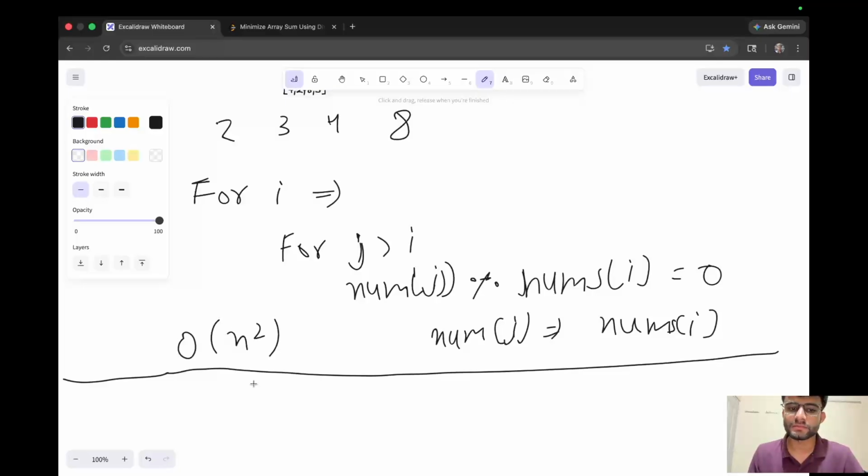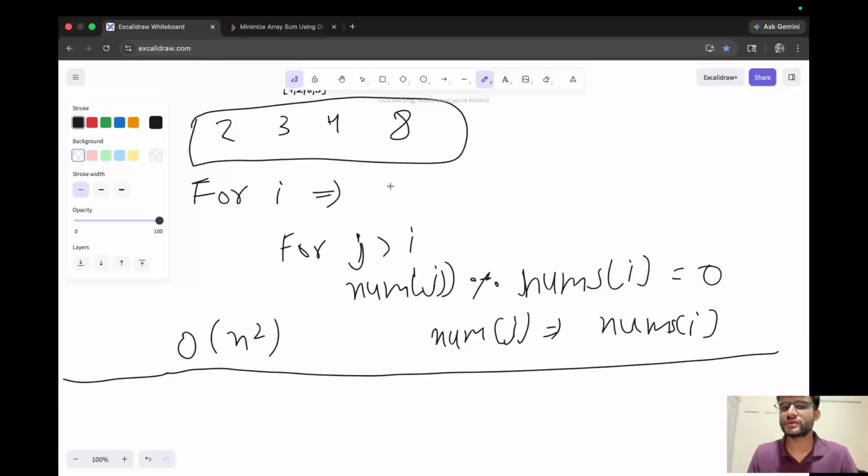We need to optimize it. If we look further closely, for each i we do not need to iterate over all the elements j. Instead, we need to only iterate over the multiples of nums of i, because this is only what we care about.